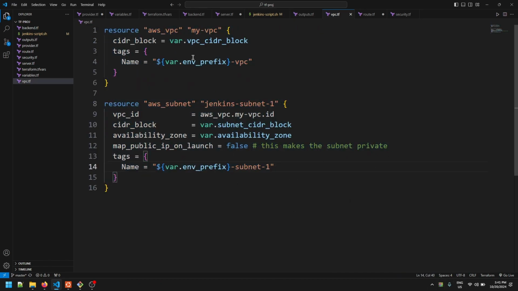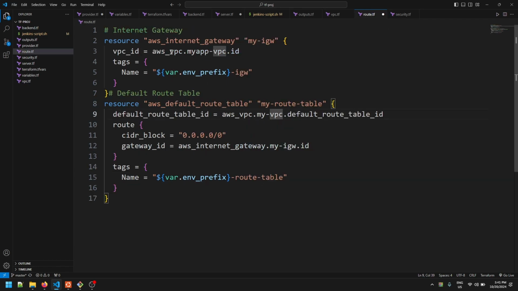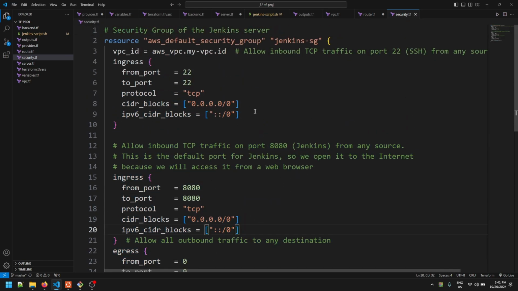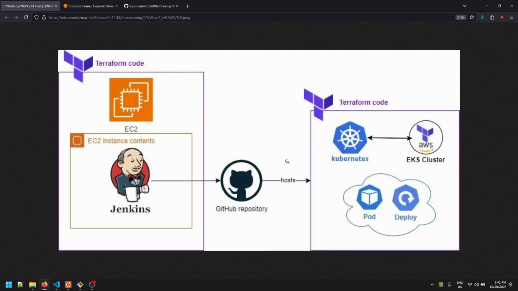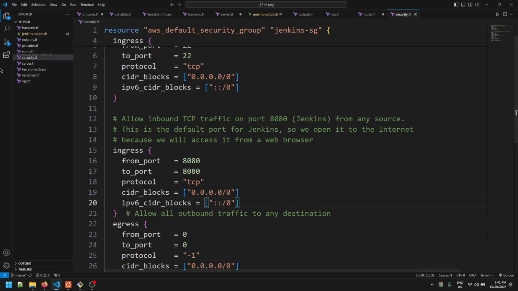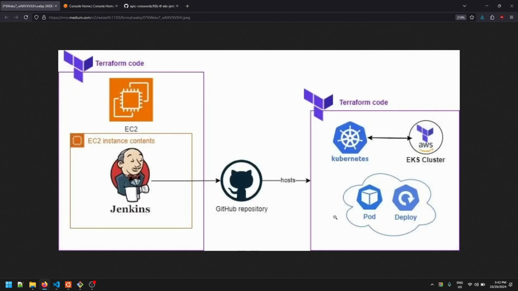And this is the VPC block. We are creating a VPC and the private subnet. Inside the VPC, we are creating a route table, and as we can see, we are creating one gateway and calling it my internet gateway. We are also creating one route table, and we need to do some actions on that route table and the gateway itself. So with all those Terraform files, we can deploy the entire infrastructure. And after that, we just need to go to Jenkins itself. We need to write the Jenkins pipeline, and our application will deploy smoothly.